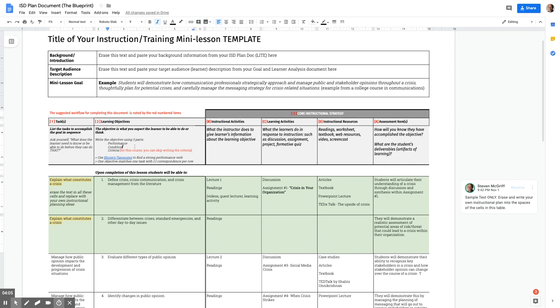Not there. Those are instructions to prompt you on how to think about what an objective is and some references if you need quick access to Bloom's taxonomy, for example. So one objective here, objective number 2, objective number 3, 4, and so on through the document. That would be the first 2 things that we did also in the ISD planning document light.